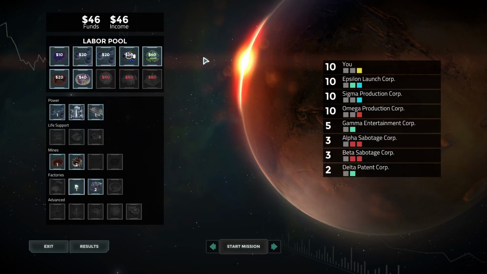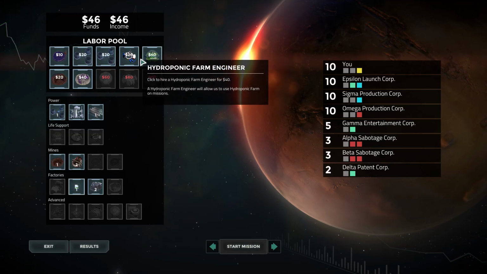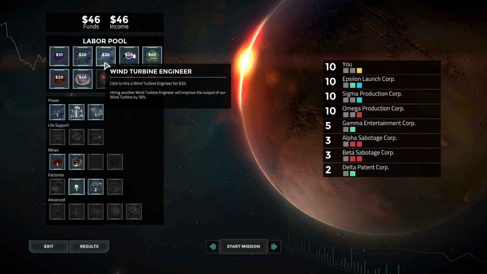Okay, so the way this works is you have a certain amount of money, you can purchase, say, different buildings, and then you can use those buildings in a game. Now, because I'm a robot, I haven't learned about how to use farms or water. I don't need it, I'm a robot. But I can now buy these, and then I can set them up during a match.